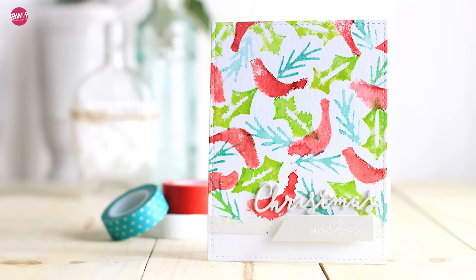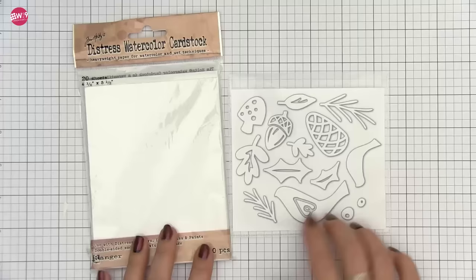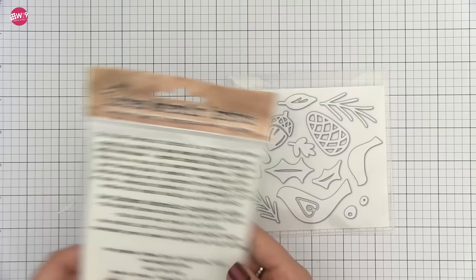So today I'm going to show you how to use your die cuts as stamps. Now I've done this before, but I wanted to show you how it's especially good when you have these large detailed die cuts like this and you're not quite sure what else you can do with them. So we'll be using the Woodland Basic Dies and we'll be stamping on the Tim Holtz Distress watercolor paper. But first I have to make my stamps.